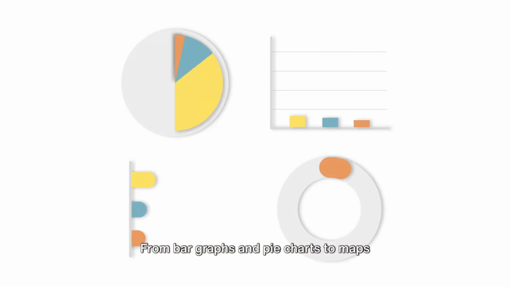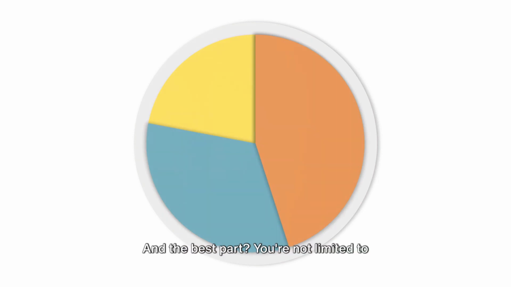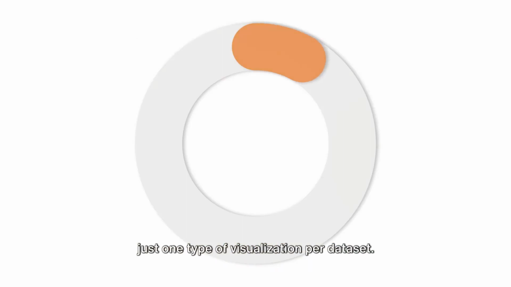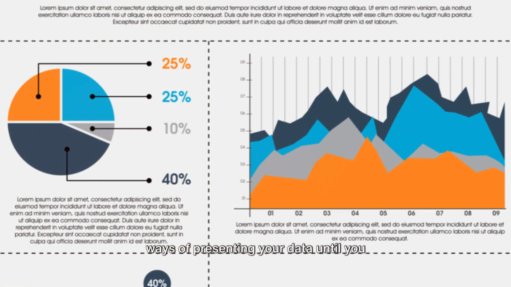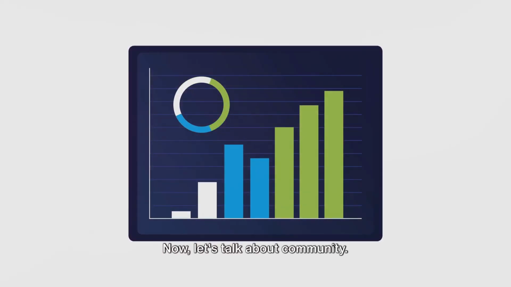From bar graphs and pie charts to maps and scatter plots, the world is your oyster with Tableau. And the best part, you're not limited to just one type of visualization per dataset. You can experiment and explore different ways of presenting your data until you find the one that tells your story best.